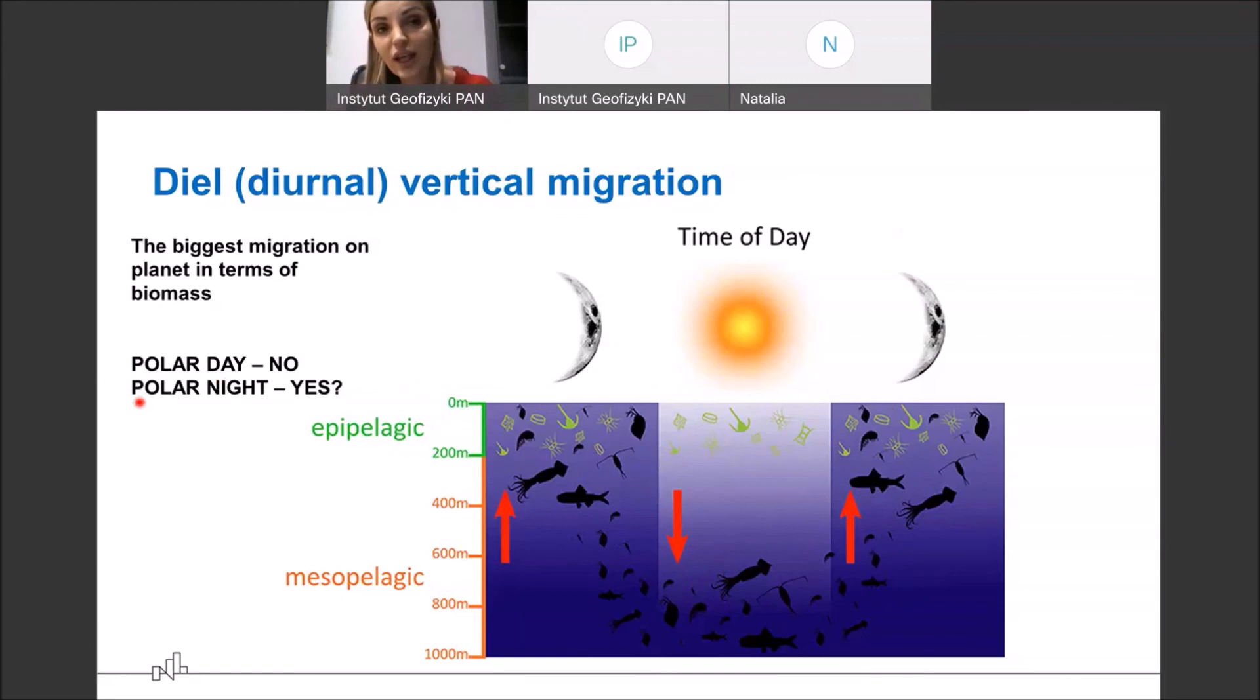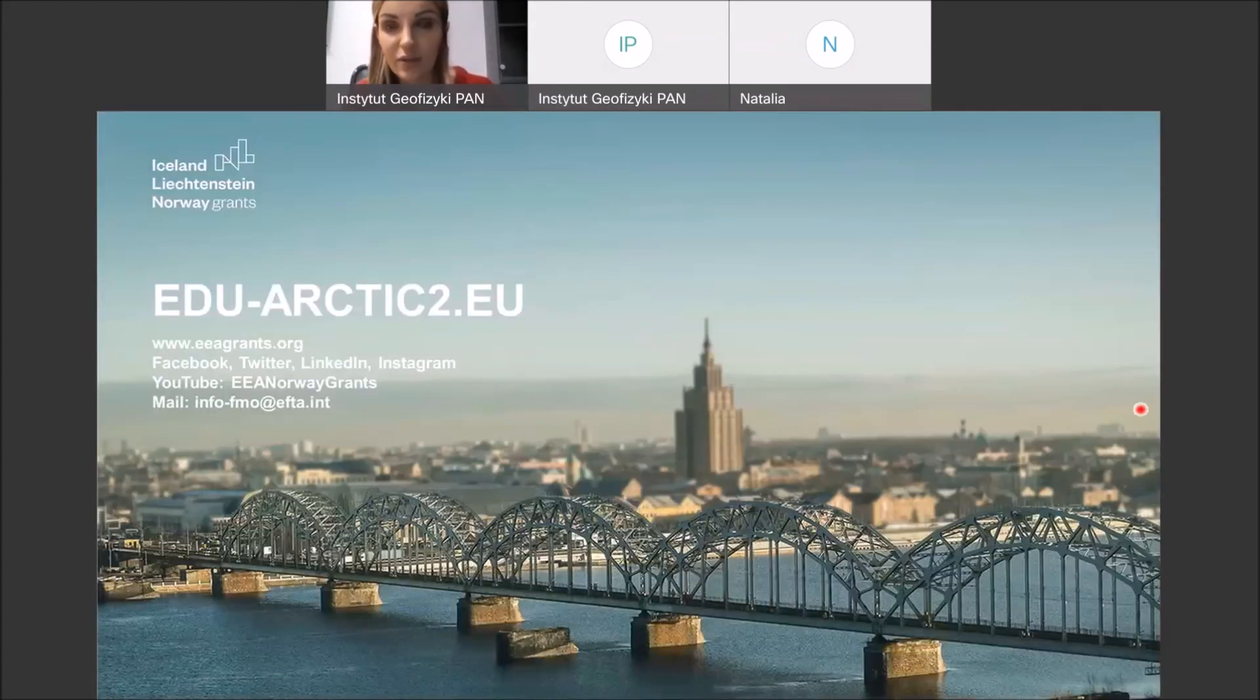This is fascinating that it really does occur. It is really difficult to study this phenomenon during the polar night, because it's the polar night and there's sea ice everywhere and no light whatsoever and it's difficult to go on a ship and conduct some studies. But this vertical migration is an example of movement, because I started with the fact that zooplankton and plankton in general are unable to move on their own. But actually, this is a type of movement, vertical movement, that's very typical for them and especially typical for Arctic species. Thank you very much. That's it for today.